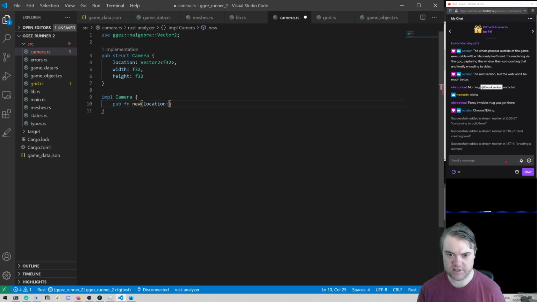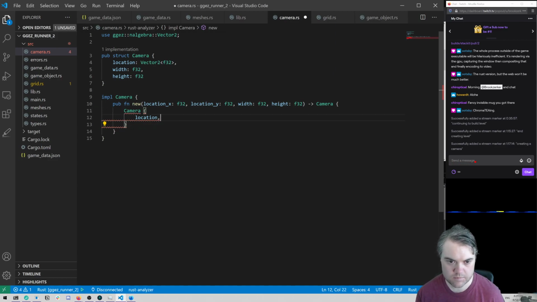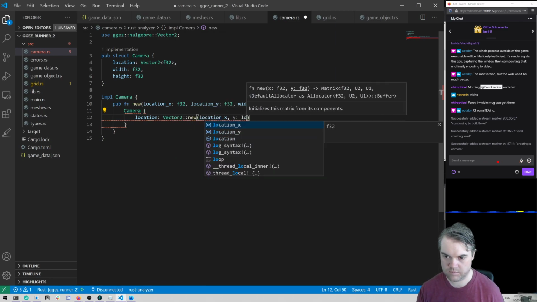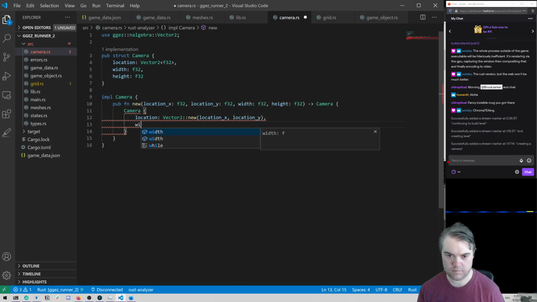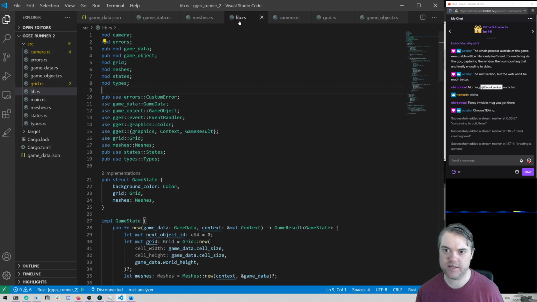So let's go ahead, we'll just bring in everything. Okay, so that allows us to create our camera. Let's go ahead and create that and store it in the library.